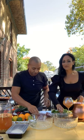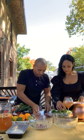All right, so I have some red onions here. These are going to be for my vegan ceviche. Let me get some red onions for my halibut ceviche.